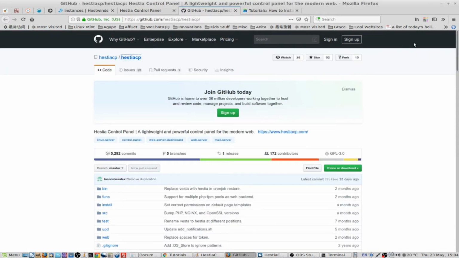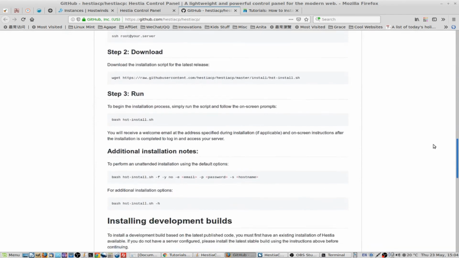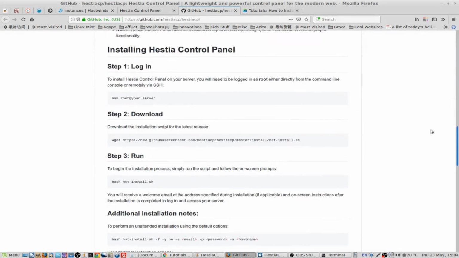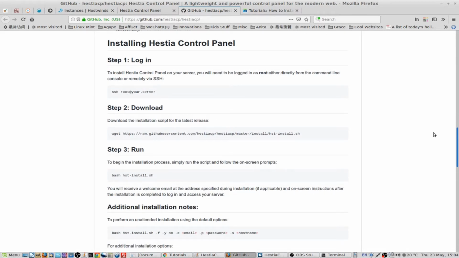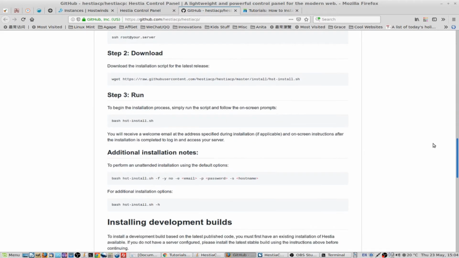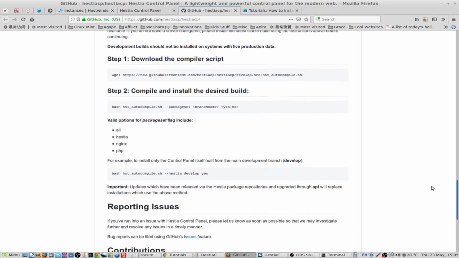So this is the GitHub page. It has more information. Instead of installing the stable master version, you can also test out the development build, if you want to.